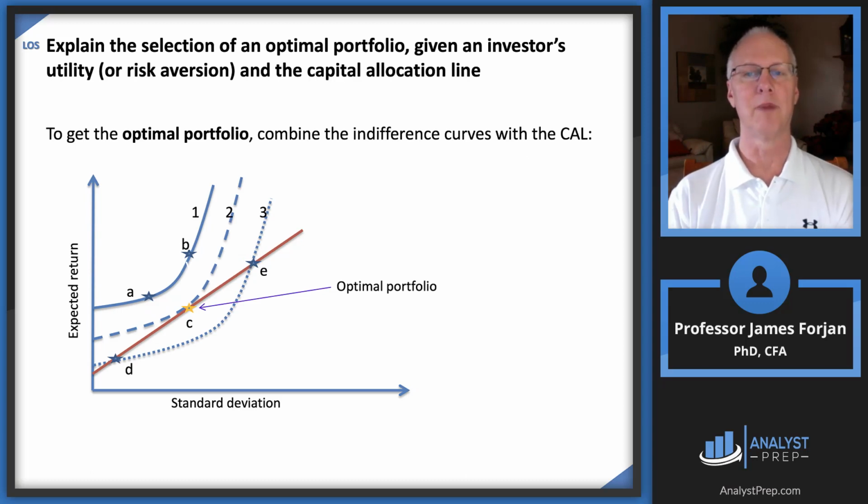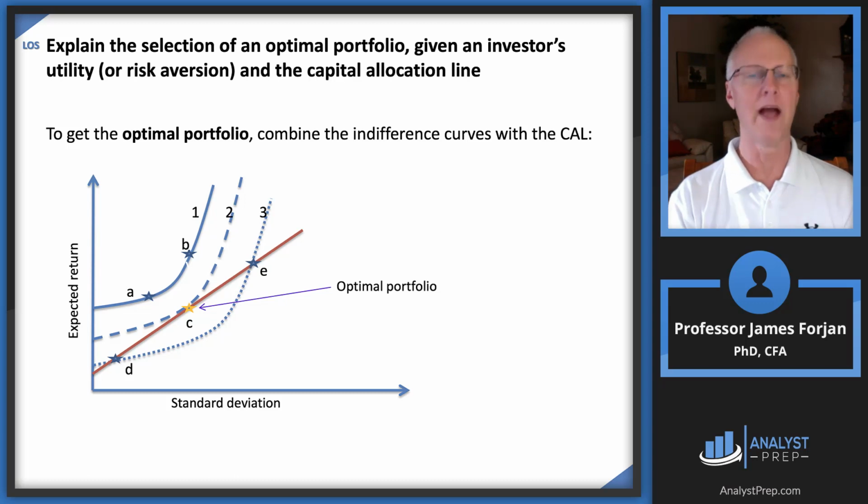Now let's go ahead and combine what we've done over those last couple of slides. There's the dark brown capital allocation line. And there are some indifference curves. So note, where would we want to be? Clearly, our preference would be on Indifference Curve 1 and find portfolio A and B. But those things are unattainable.